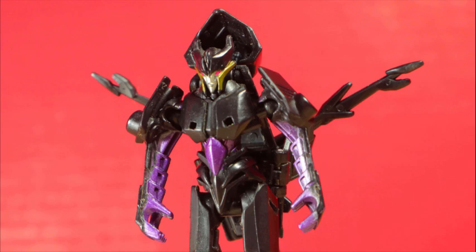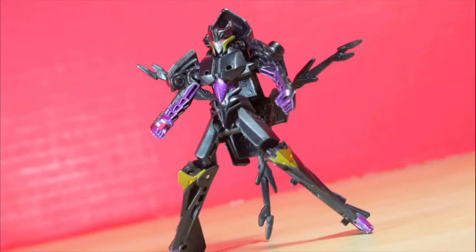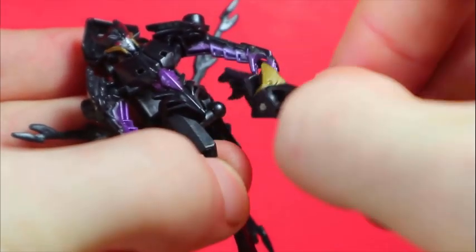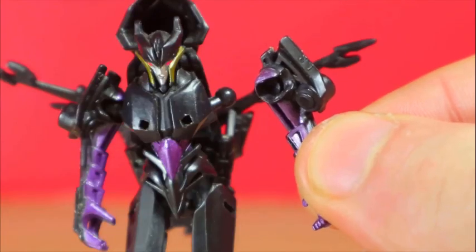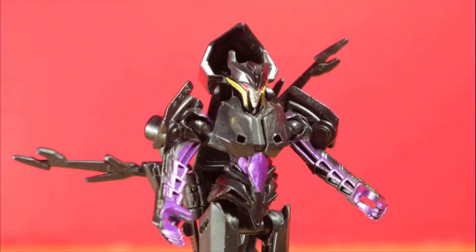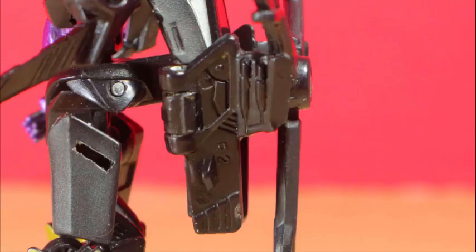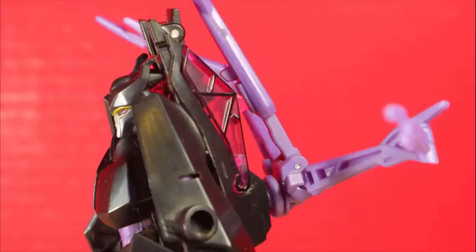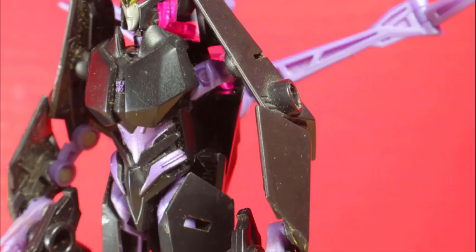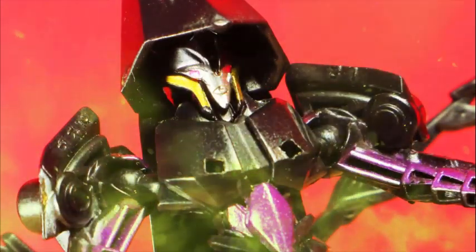This little Legion class figure certainly looks the part. Imperfections in design aren't surprising given the engineering — there's only so much you can do. The ball joints seem to pop pretty easily, especially if you're transforming her. Despite having knees — a gift for certain Legion figures — they only bend so far. She has holes on her back, but at least it's not the deluxe with the panels keeping the propeller spider legs in place. It still wobbles, but better than the tab that barely holds the larger version.